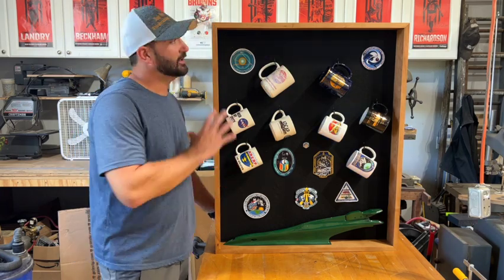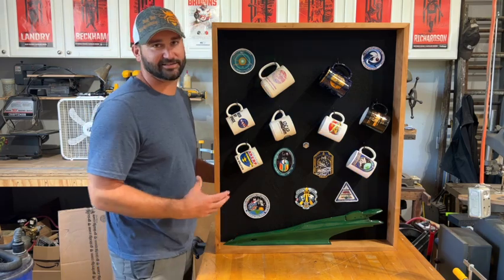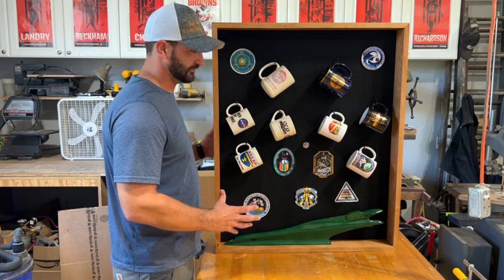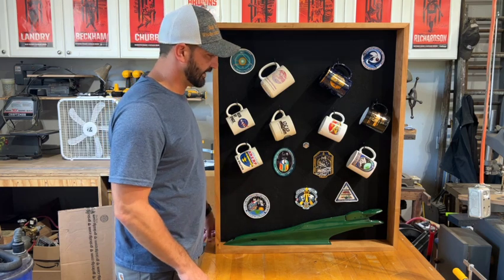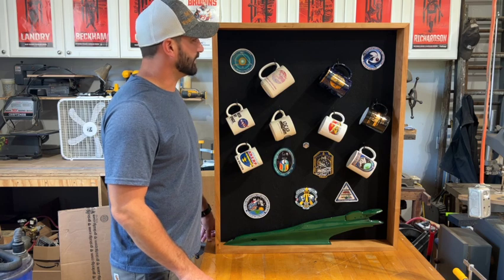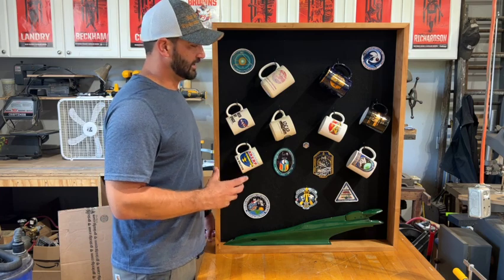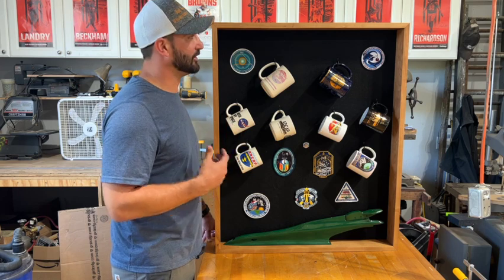Well, that's a wrap on the display case for my dad's retirement gift. I'm really excited to give this to him. I can't wait till he sees it and gets to see all his work laid out visually, so he can reminisce on some of the good times he had throughout his projects, either with the Navy or with NASA. There were a little bit of design changes, and by a little bit, I mean a lot, as my dad retired, so he was slowly cleaning his desk out. So we just kept growing and growing and growing.